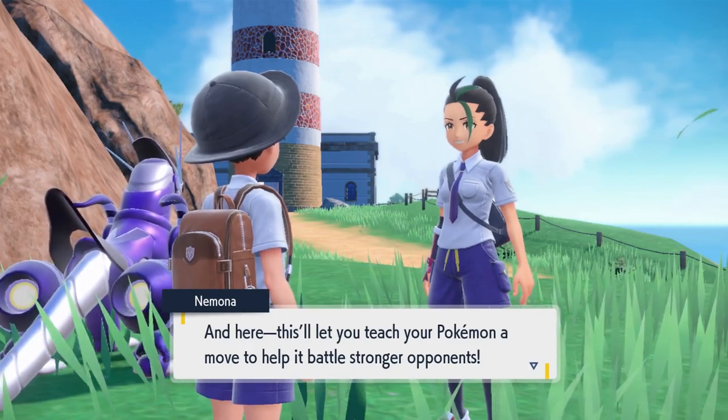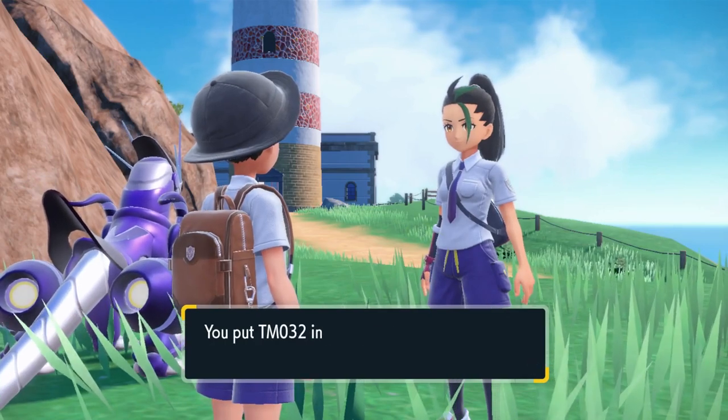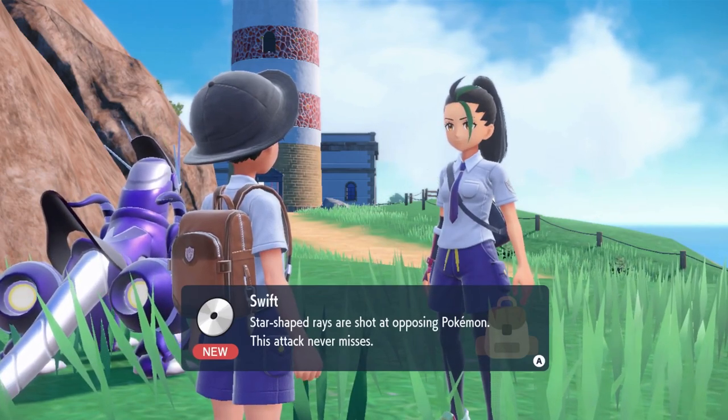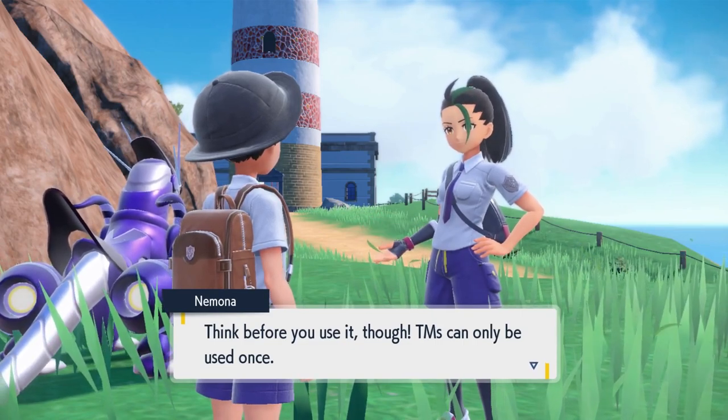Okay, it helps give your battle stronger points. Cool, yeah. The TM was Swift. That's a good TM for right now in the game, especially since it's a shot at the opposing opponent that never misses. Yeah, before, we used the TM once.